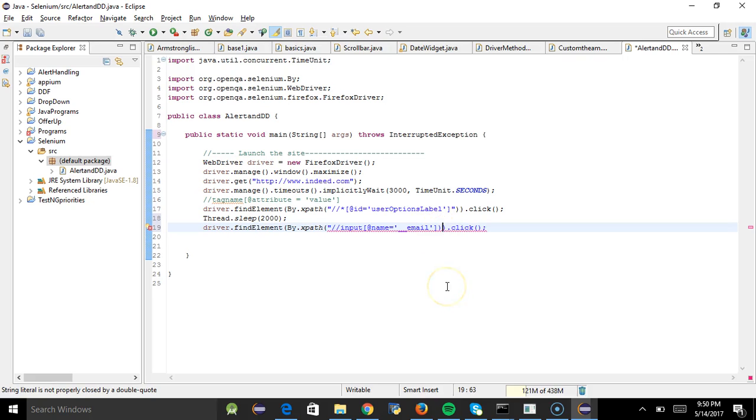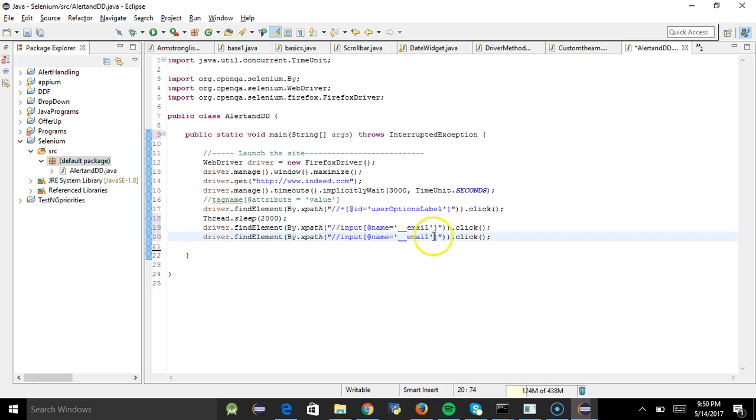I think double, right? Yeah. So let's copy paste this one so that we can change only the password thing. So it will enter the password here.